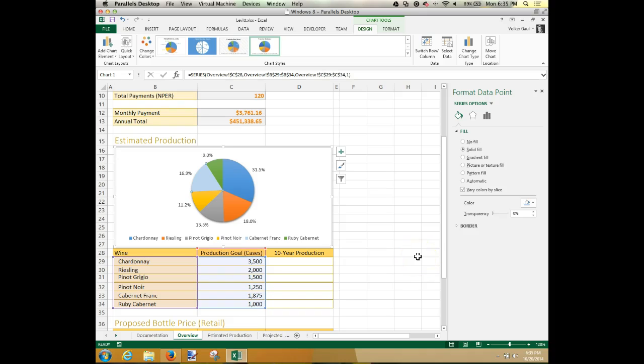Sometimes you want to make one of these slices stand out. Maybe you want this yellow one to stand out. You select just that slice. Notice just the pie slice now has those handles. And then you can drag it away from the pie and make it stand out. It's called exploding a slice, to make it come out, and you can control how far it comes out, etc. Very easy to do. Select what it is you want to change.